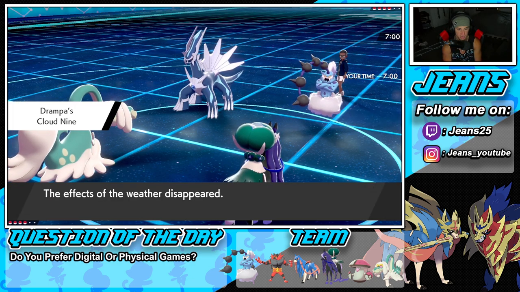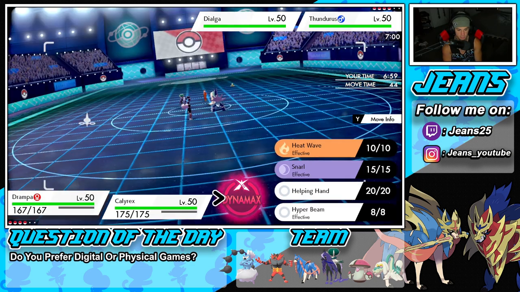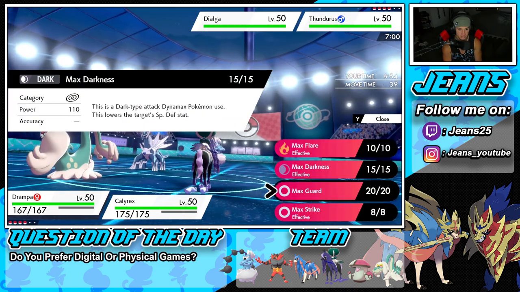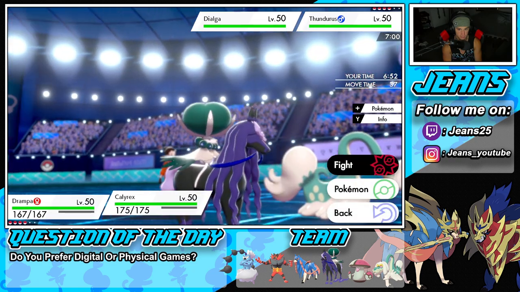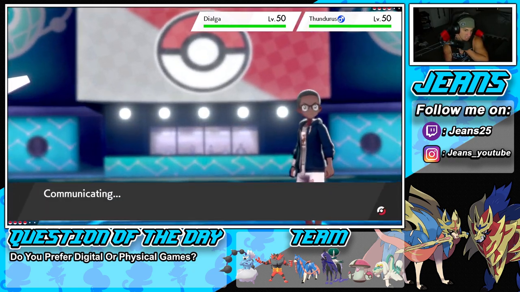So I am going to Max Strike. I'm definitely going to Max Strike here. I'm going to Dynamax. I am going to drop a Max Strike, and I'm going to get after this. I'm going to get after his Thunders. So we should be able to take him out with a Snarl and this. But we are going to proc Defiant. But I still feel like we should be fine.